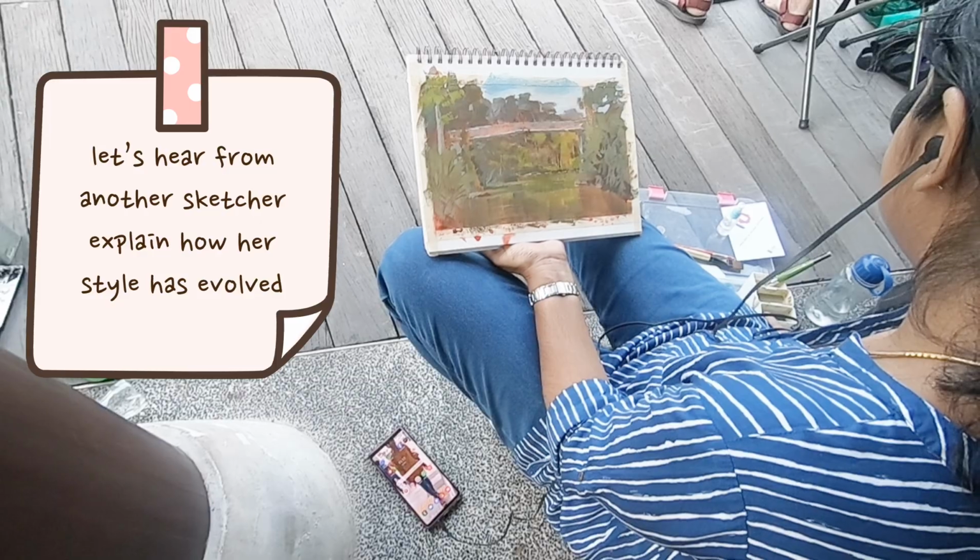That feeling you have when the nib scratches against the paper, and the sound it makes, and the resistance you feel, I cannot give that up. This is how my style has evolved since I started sketching. So let's hear from another sketcher.